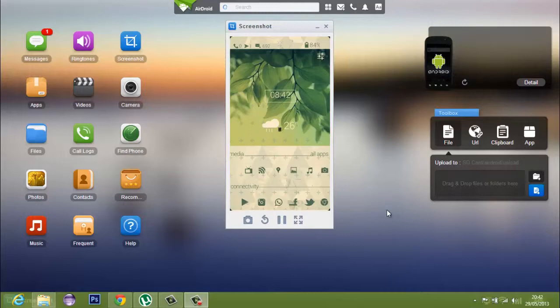Just bring it down here. So I put it this way. So guys, you can put it anywhere you want on the screen. Actually, I'll just put it this way, and it looks pretty good too.